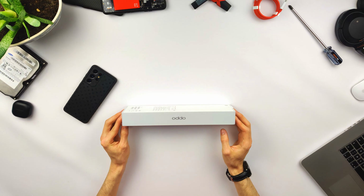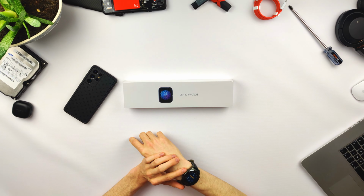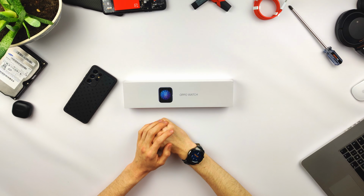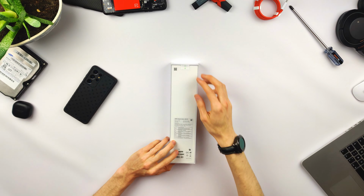First, I also want to point out I have now the Huawei Watch 2 Classic. That's a smartwatch that I've used for around, I guess, 2.5 years or something, and now it's time to upgrade. And let's see.